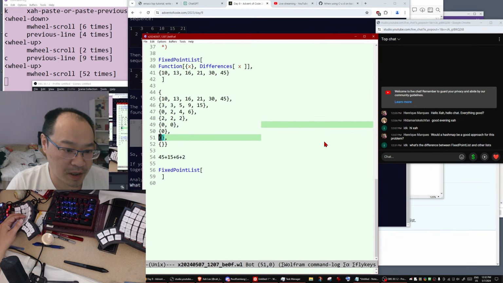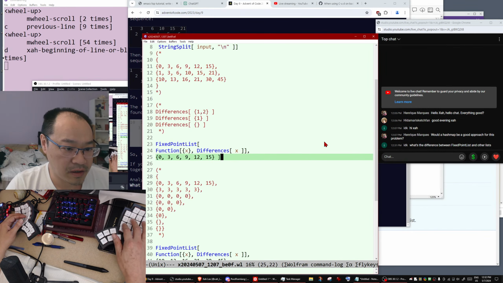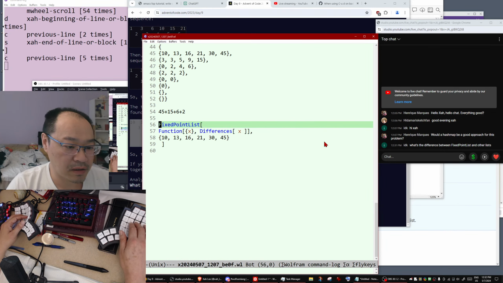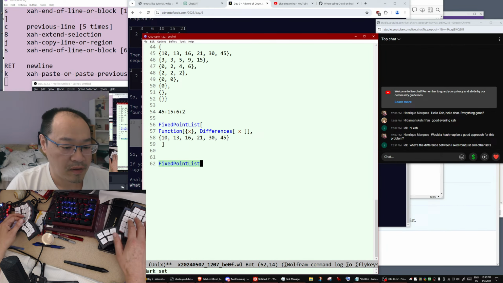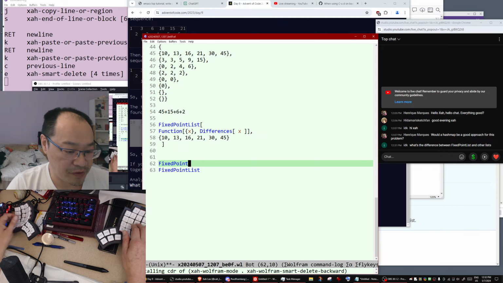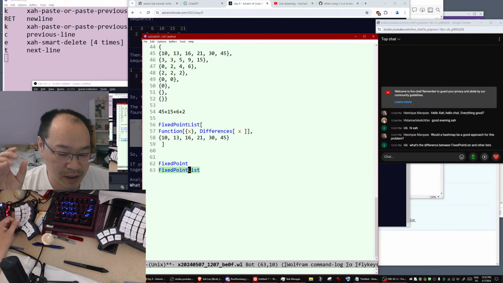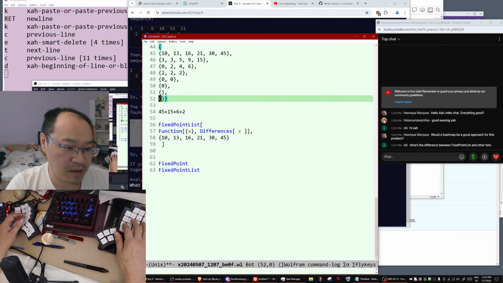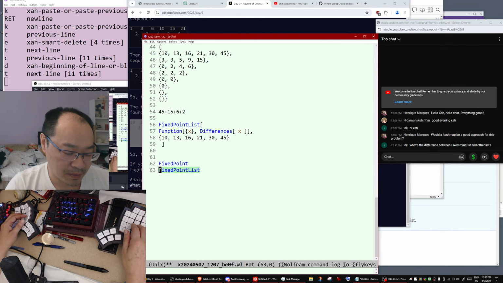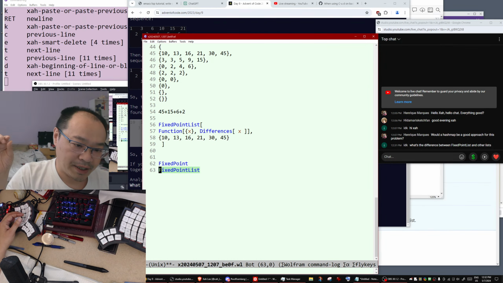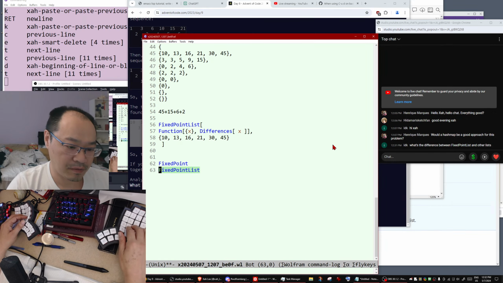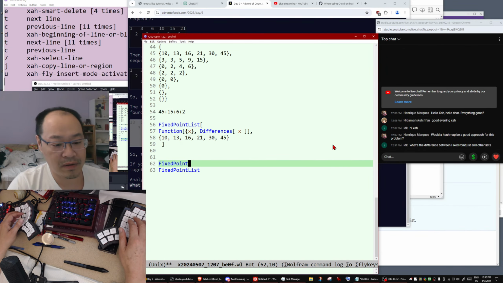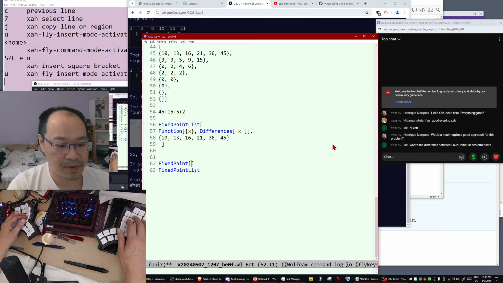Okay, they are the same thing. One is just fixed point and one is fixed point list. Fixed point will just return the end result. Fixed point list will return each step. Is that clear? Does that make sense?